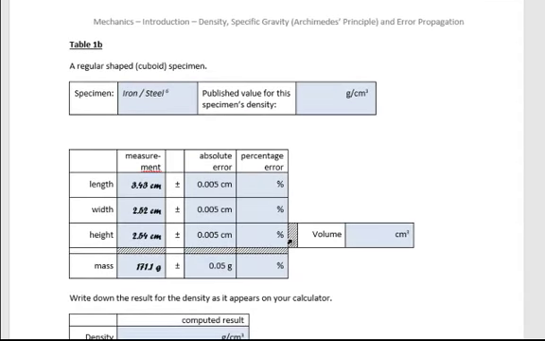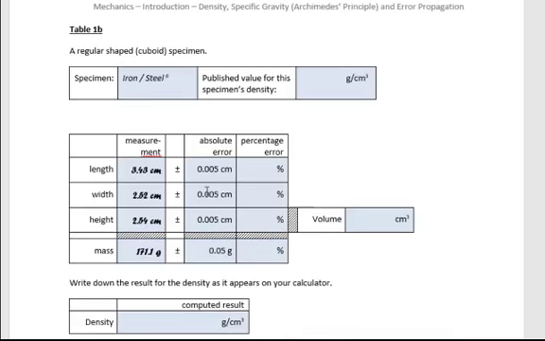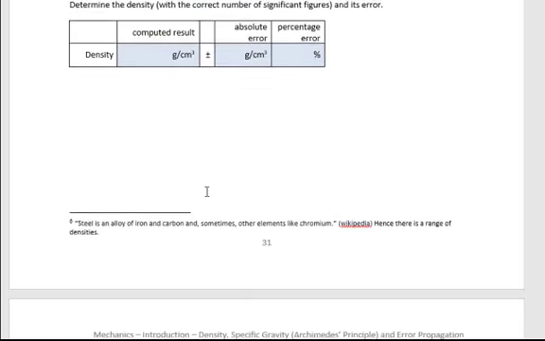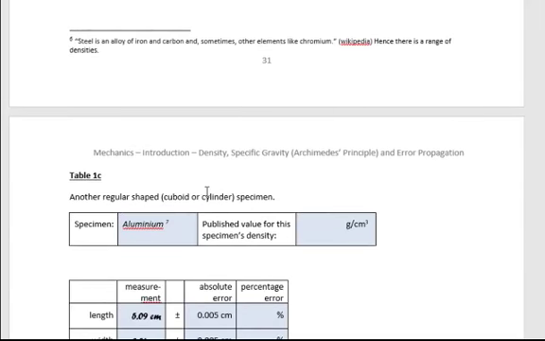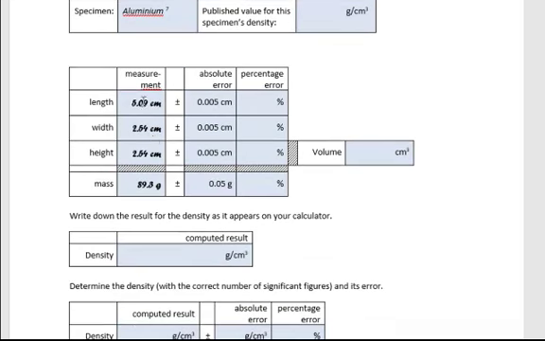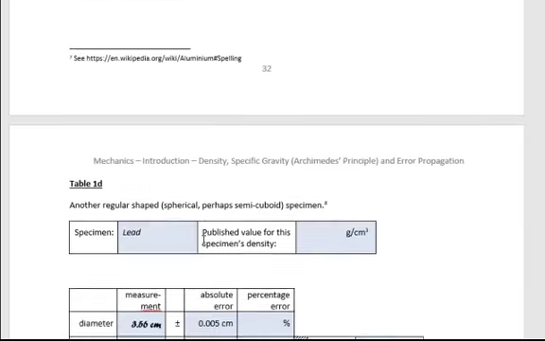This is the first one that I measured for you, iron or steel, and I pretty much already put the data that I measured in here and also the absolute errors, and I will explain them in a little while. And then you have to do the remainder of the calculations, and I will take that copper example and will tutor you through it. So here's aluminum. I know I called it aluminium, but either way. And again, I put the data in here and the absolute errors, and again I will explain that later.